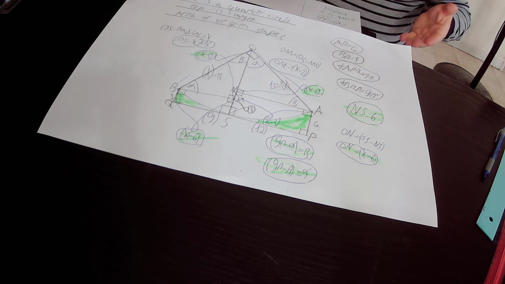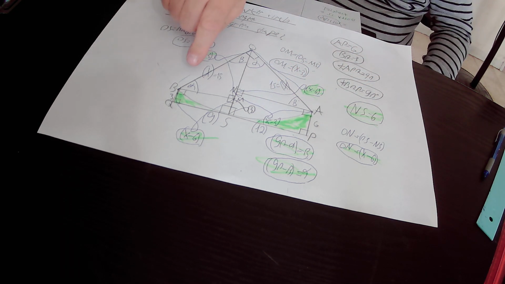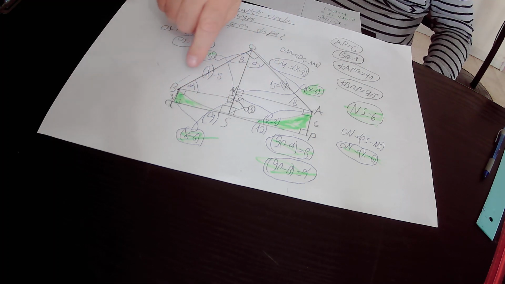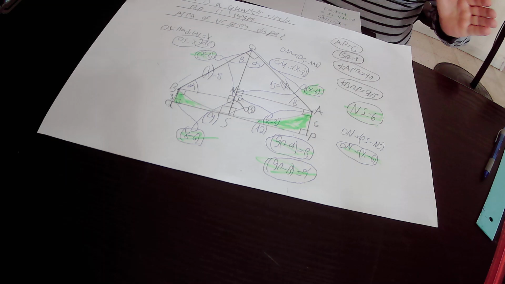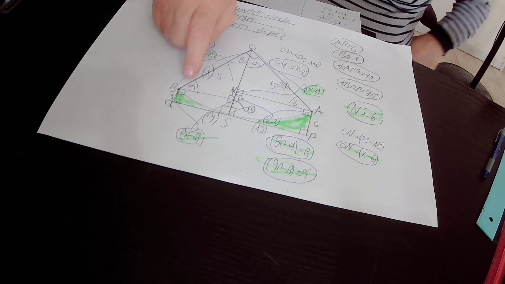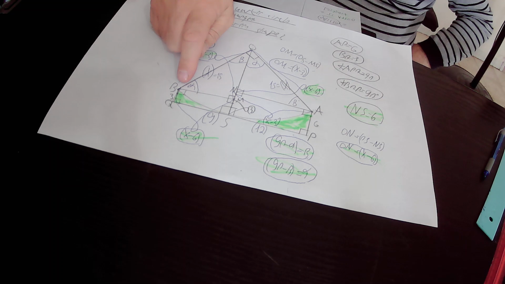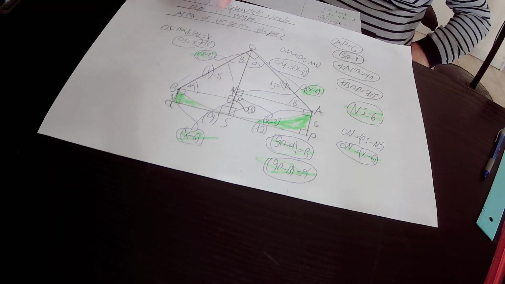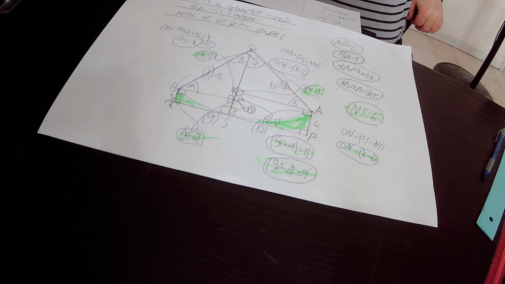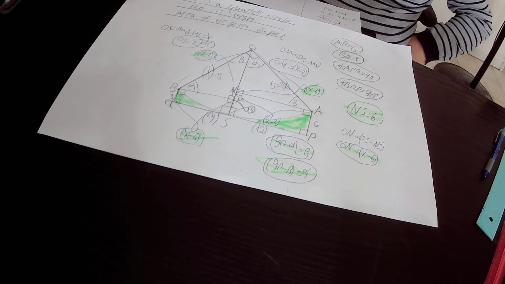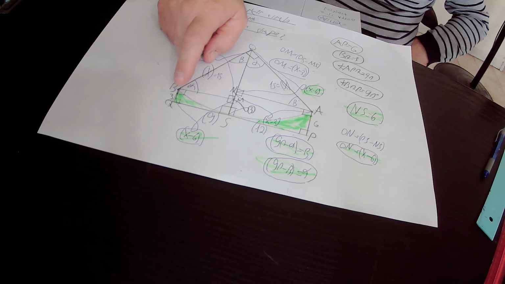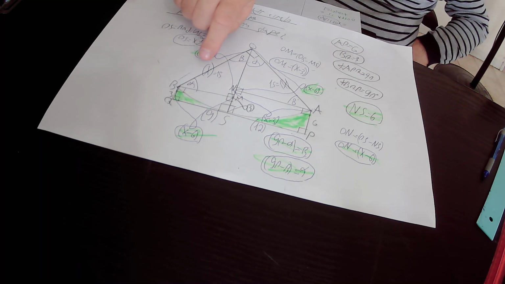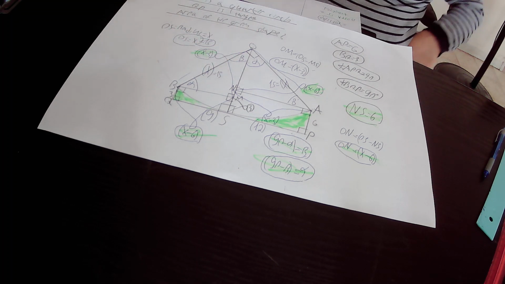By doing this construction, we created the small quadrilateral BMSQ. Inside this small quadrilateral BMSQ, we have 3 right angles. The sum of 3 right angles is 270 degrees, plus the size of this fourth missing angle. In total, the sum of those 4 angles must be equal to 360 degrees according to the rule that the sum of the angles in any quadrilateral is equal to 360 degrees. Therefore, the missing fourth angle here must be equal to 90 degrees. So inside the small quadrilateral BMSQ, we have 4 right angles.